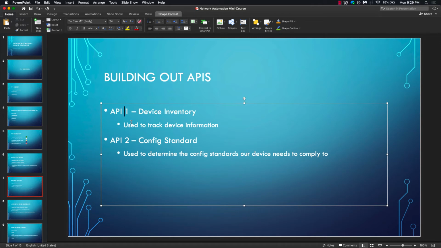And then we will have a second piece, which is the config standard. The config standard will provide us a standard for various different config requirements, and we take that and we use that to create a template, a desirable config, and then we compare that to the device's config.